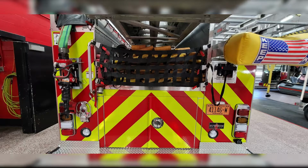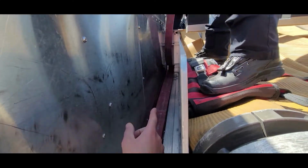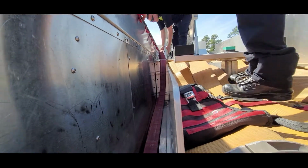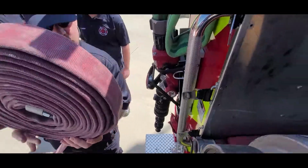This will be a demonstration of packing the 400-foot dead load Minuteman attack line. Begin with the female coupling and place it at the edge of the hosebed on the leftmost side. Flat load approximately 2 lengths of the hosebed. This will ensure that there is adequate length for the engineer to connect to the pump panel after deployment.